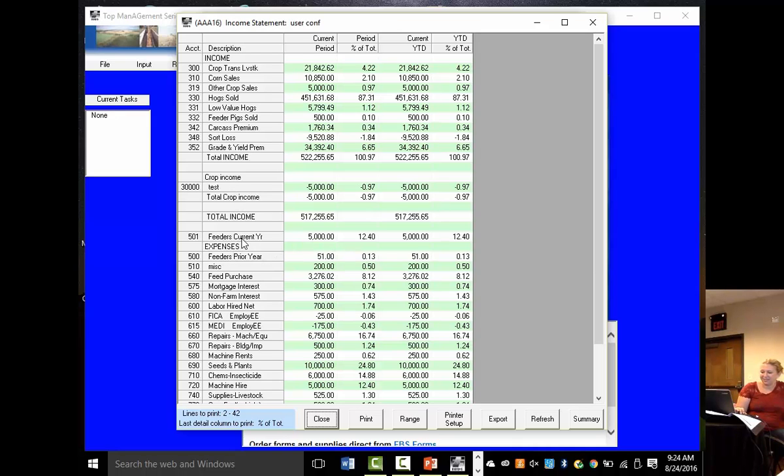Somehow this feeder's current year, I accidentally must have dragged it up above the expense total or expense heading here. I don't have any prepay expenses, otherwise it would have shown up here in the income. I didn't have anything in that ledger account for that time period selected. But it does look different from a regular income statement.